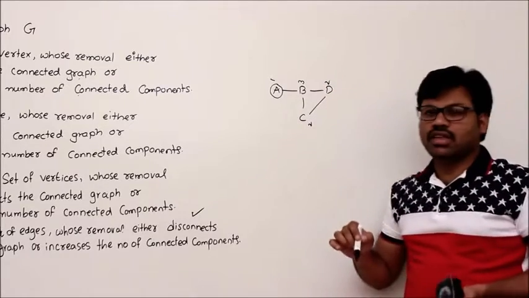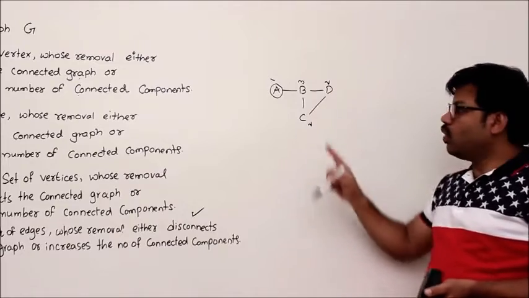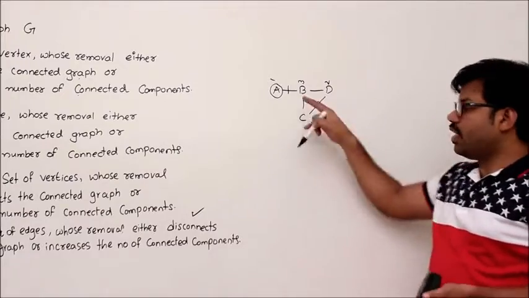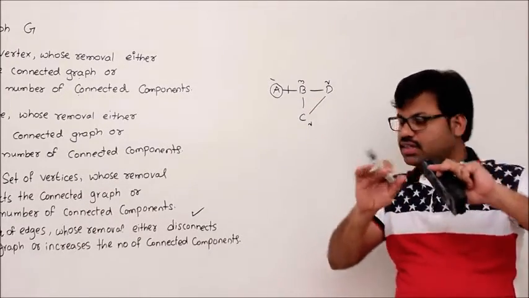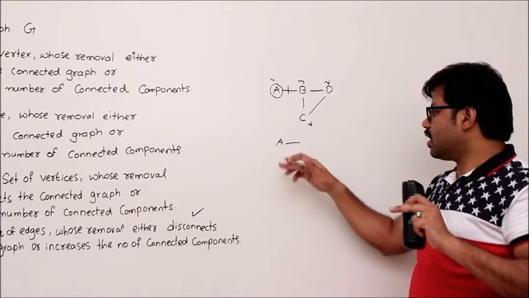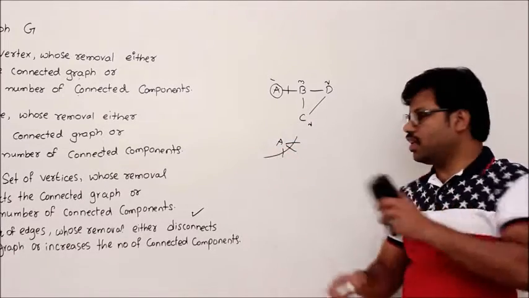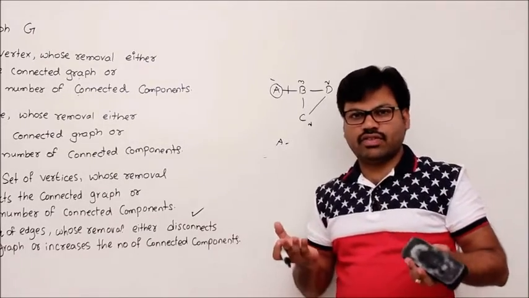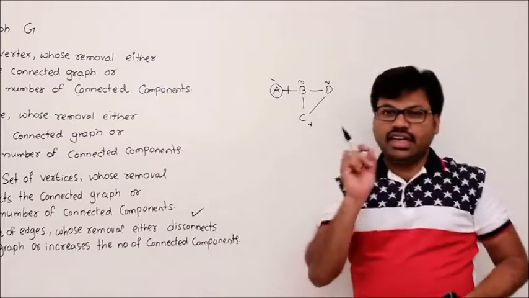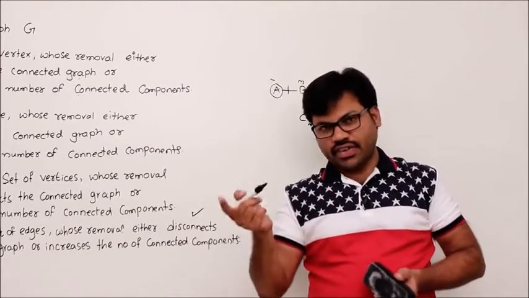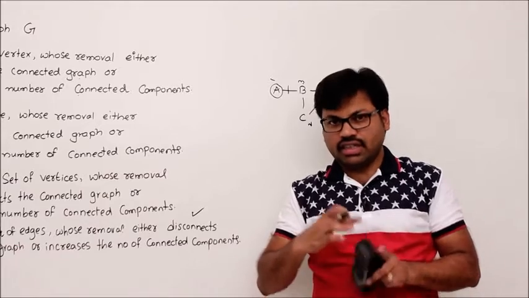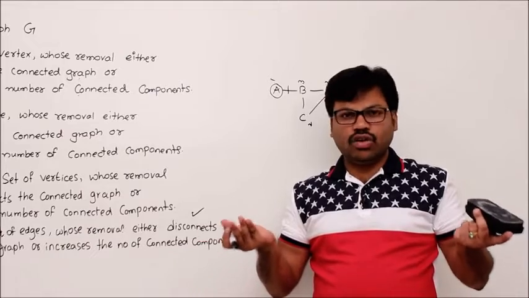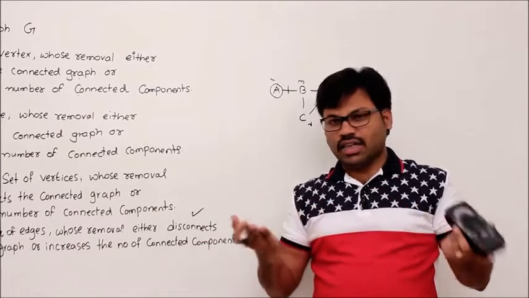What I want to say is, if a graph has a minimum degree vertex, go to that vertex and remove all its corresponding edges. Then that vertex will be separated from the others, because you are removing all its connections. Then you are disconnecting the graph. So if you go to that minimum degree vertex and remove all its edges, how many edges will you be removing? Exactly equal to the minimum degree. Then are you not disconnecting the graph?